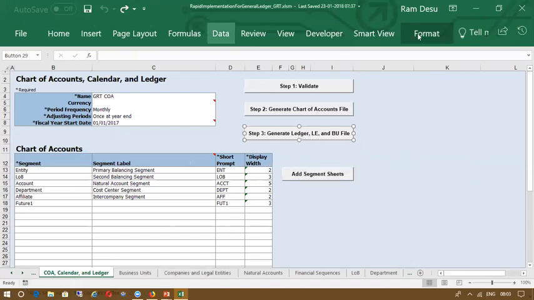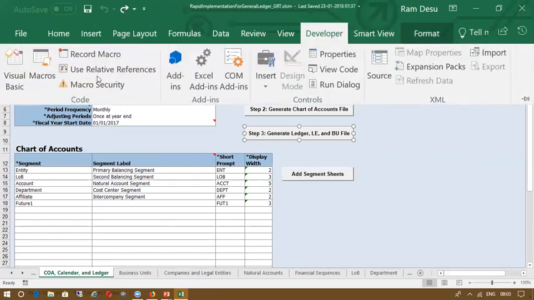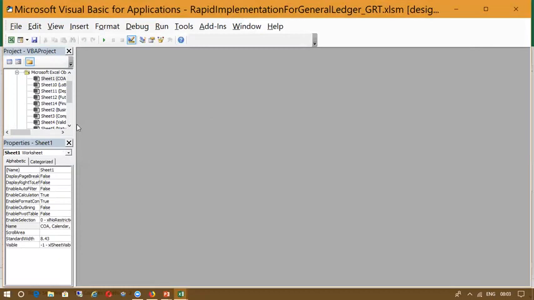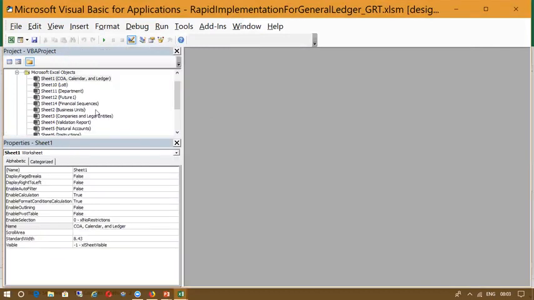Let me go to the macro if I can. I'm not sure whether I can go or not. One second. It is not allowing me.